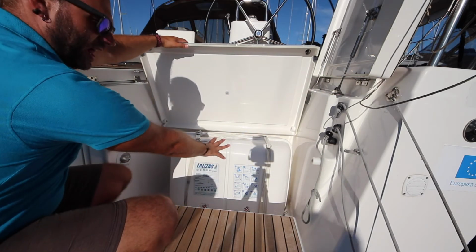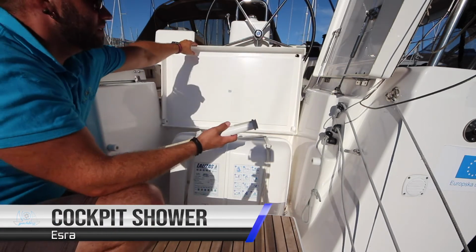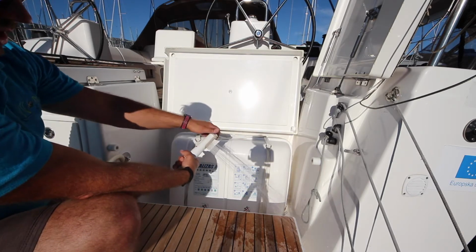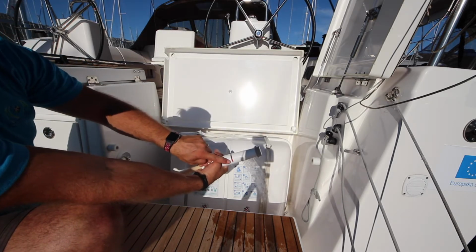Liferaft is located underneath the cockpit step here. Also under here is the cockpit shower. To turn on the cockpit shower, twist, and you also twist to adjust hot to cold.